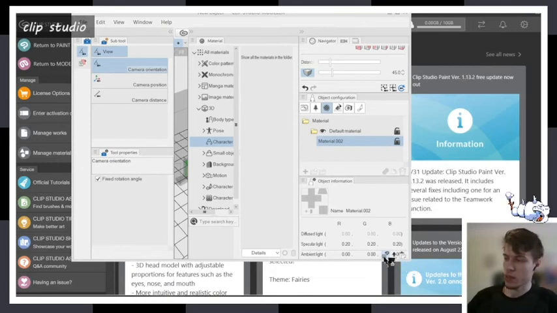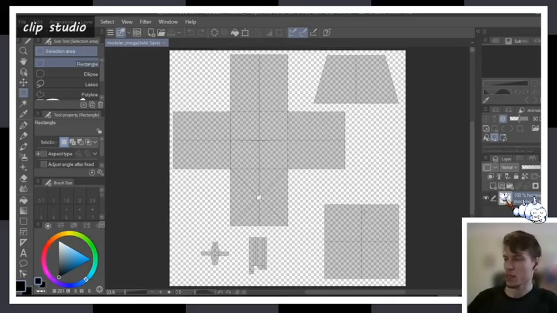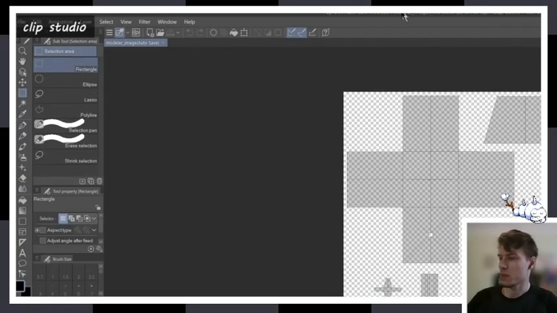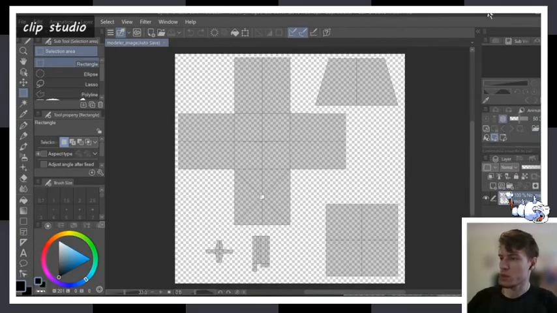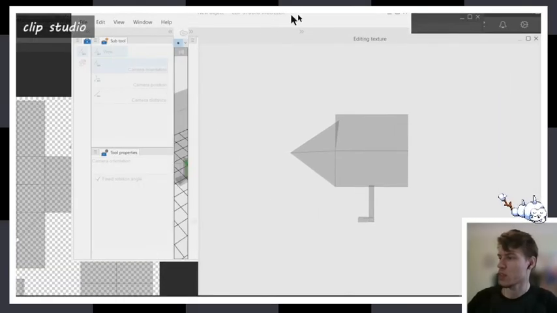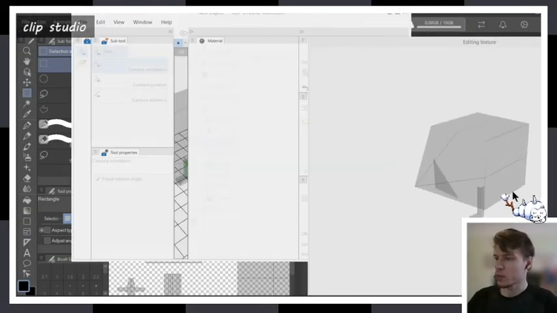We will click that, and that's going to open up Clip Studio Paint. It's going to open up the UV we created in Blender. You can see the map and everything, where all the body parts are. And then it also, you might have briefly seen, opened up a window for viewing our model. So I'm going to adjust my display a little bit, just so we could see both at the same time. And so here we have our bird in this preview window.